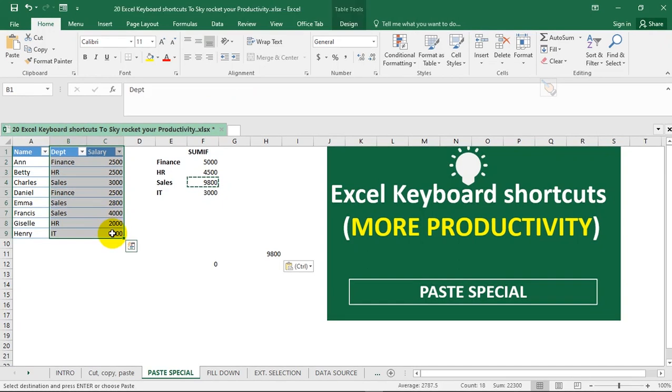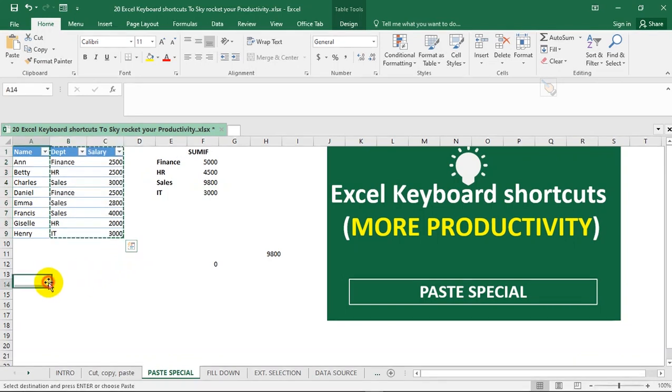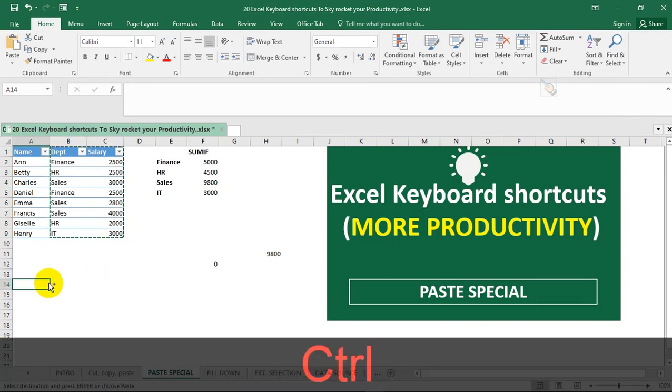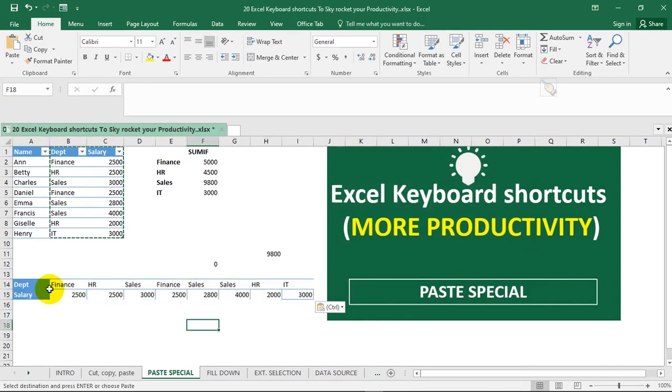maybe from column to rows. All right, so suppose we want to transform this set of data, want to transpose it. You select this by copying. Come to where you want to paste it, then hold down Ctrl, Alt, and V, and it brings all this. So the only thing you need to do is to click on Transpose, and you hit OK. So all your column data has been transformed to rows, and all your row data to columns. How easy can this be?